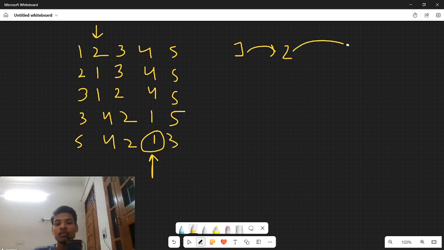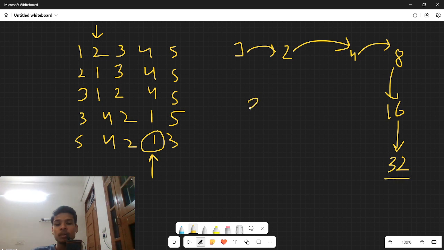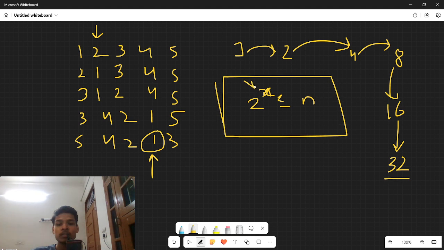That is 4 only, which means if 4 is there in my array, then my 1 will go there. Now for what value is 4 the largest divisor? That is 8, which means if there is 8 in my array, then my 1 would go to 8, and similarly from 8 to 16 and from 16 to 32. So in this question, we have to simply tell the largest power of 2 which is smaller than or equal to n. I have to tell the value of 2 to the power x. So this is the whole problem, intuition and solution.